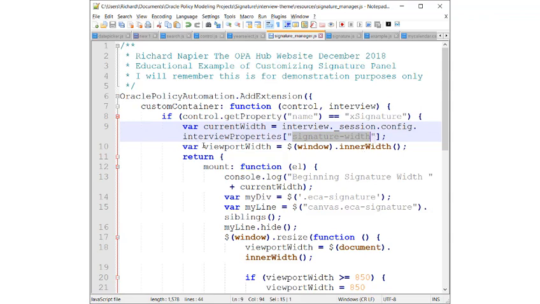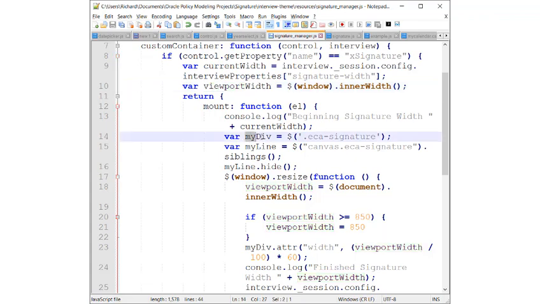We can also then work with, for example, standard jQuery stuff like essentially the width of the window. And we could then work to select our signature, using the style that I applied in the style extension. And that allows us to do things such as selecting the line of the signature and hiding it if you don't want to have that funny dotted line that people are supposed to sign on. We could also change the width of the signature based on the width of the window. And we could do this at the beginning.